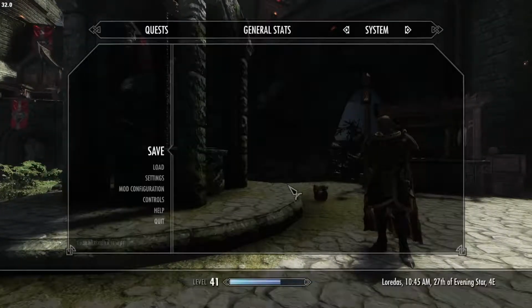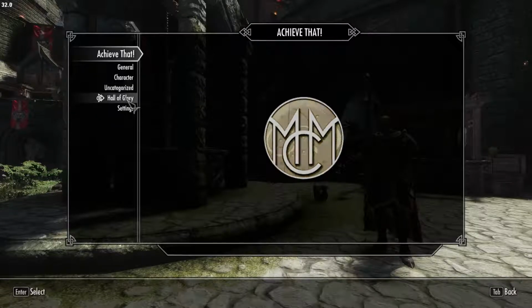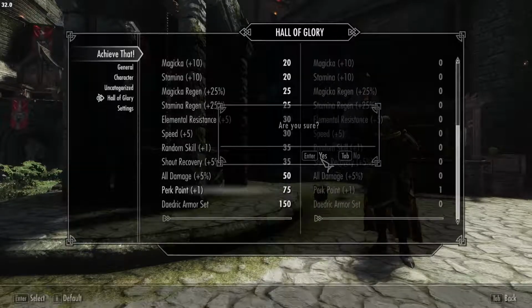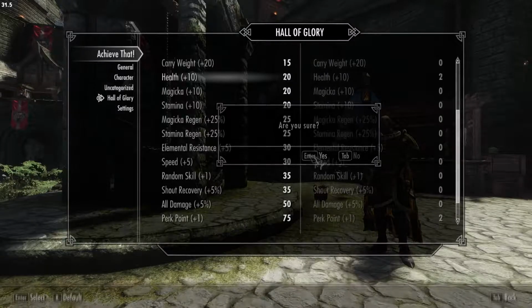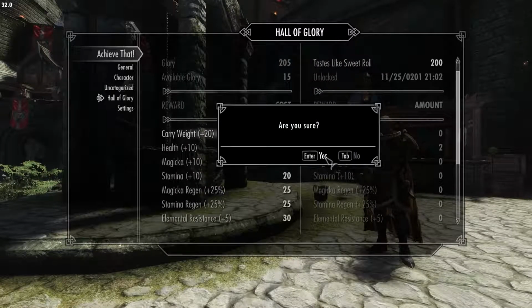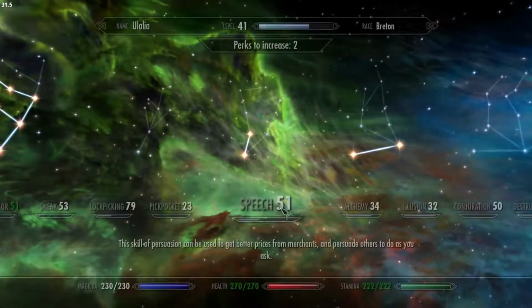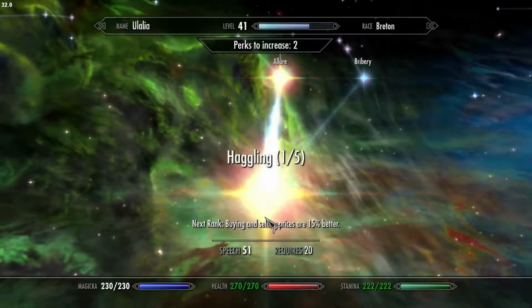Actually, what we can do, I didn't reapply my achievement points, I don't believe. No, yeah, I didn't reapply them. So what do we got? We've got 205. So 1, 2. I should have 55 left. So I need to write this down. Plus 20. So it should be 380. My carry weight. So haggling.